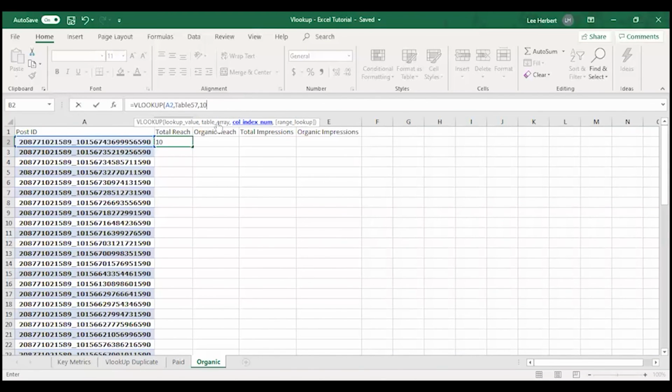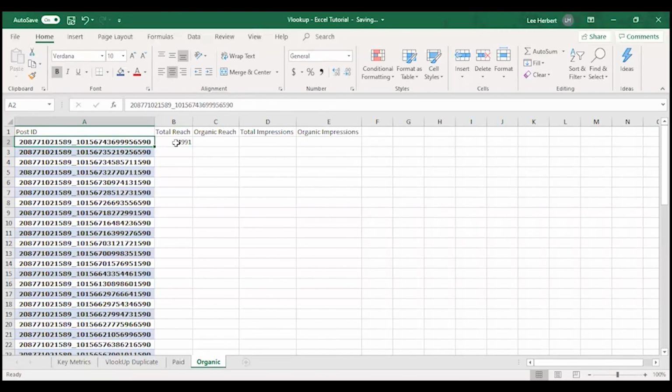And then we're going to add in there false, so it does the exact match of the information as it actually is. And then another thing is I'm going to add a $ sign to make sure that it keeps this information consistent throughout everything that we do.